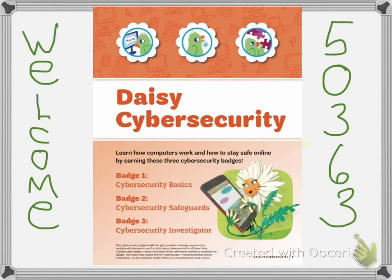Hello, Troop 50363. Today we're going to do a walkthrough of cybersecurity badge number three, Cyber Investigator. In this one, there's going to be a lot of me saying pause the video and figure this out on your own. And also a lot of me saying, if you have the digital form that I sent in the email, you can open up the workbook and do this project in the workbook. So there's a lot of do-it-yourself moments, but I'm going to help you walk through it anyway and do little answer keys to a lot of this section.